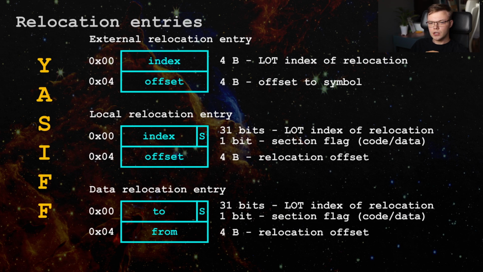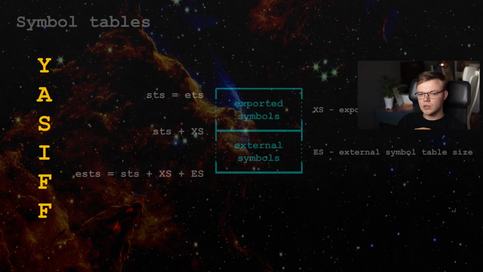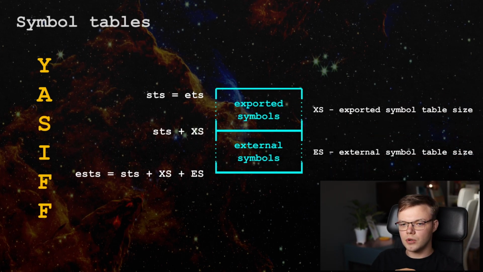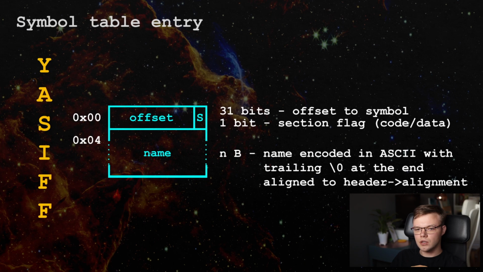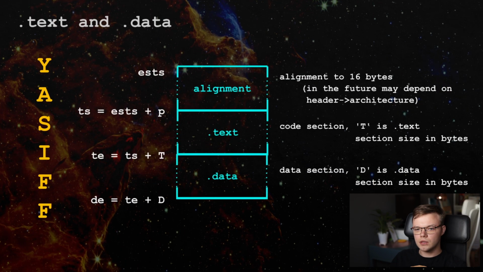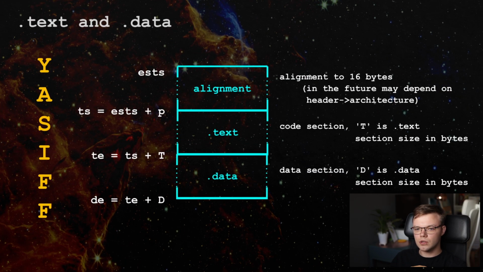Data relocations use the address to be changed, and the section and address from where to get the value. Then symbol tables for exported and imported symbols. Each symbol table entry contains the section and offset to the symbol, followed by the symbol name coded in ASCII. Text and data contain the actual executable or library.